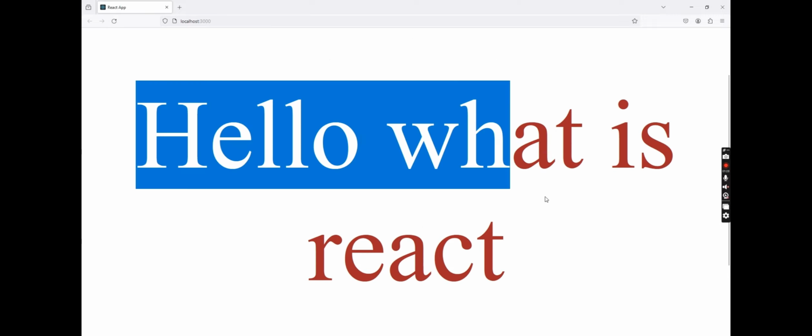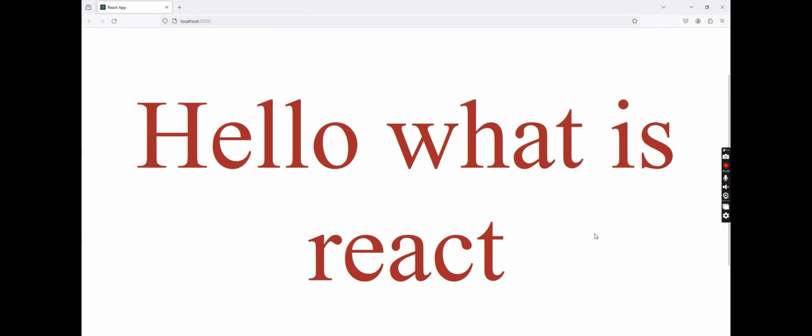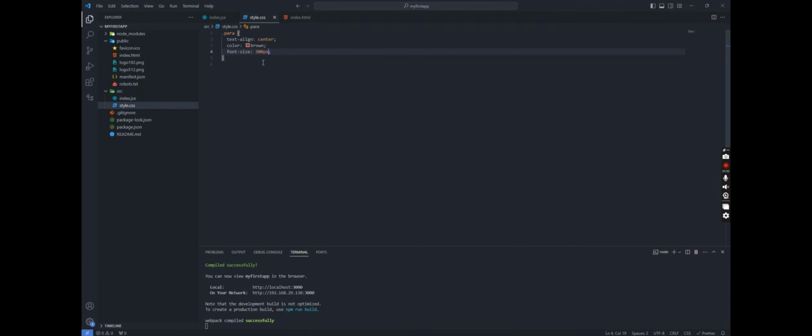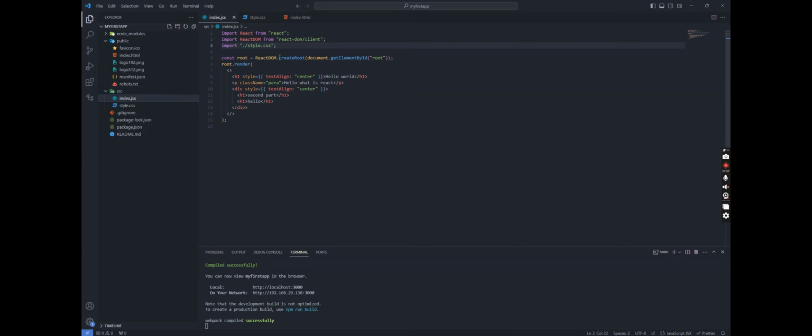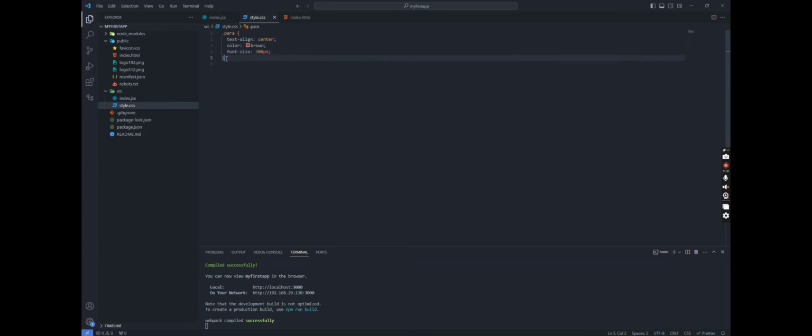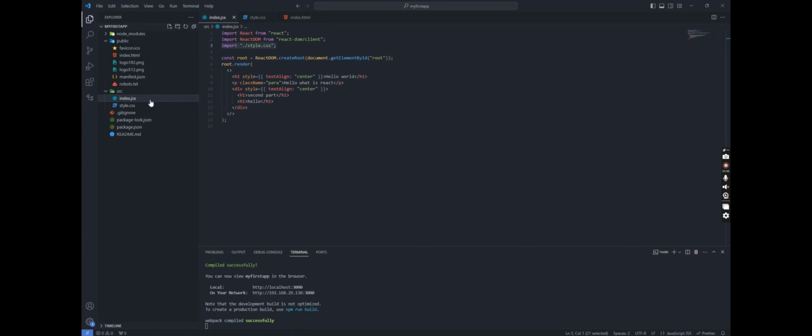See, this is how we can use the style.css. How we can link the CSS. You understand how we are linking the CSS file, as well as how we can call a class name or a class, and how we can style it, right? So the next thing is the component base.